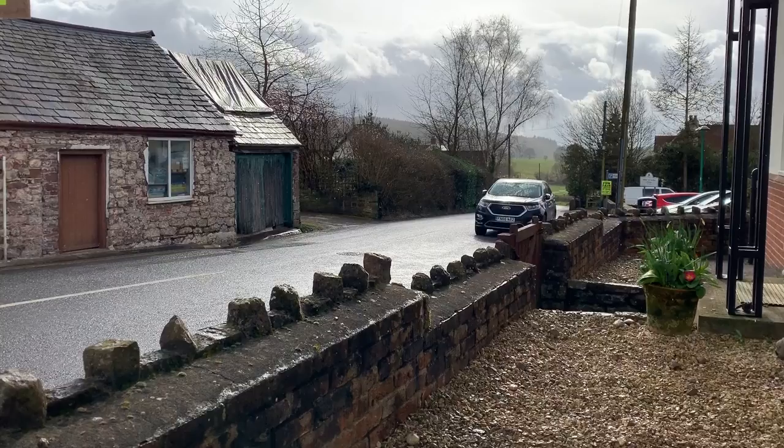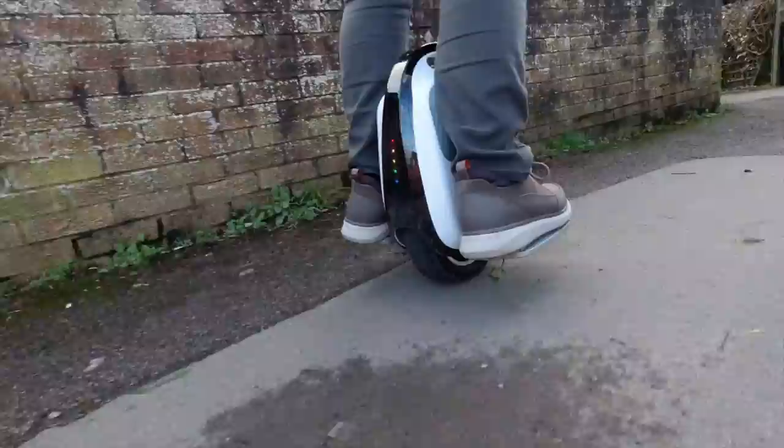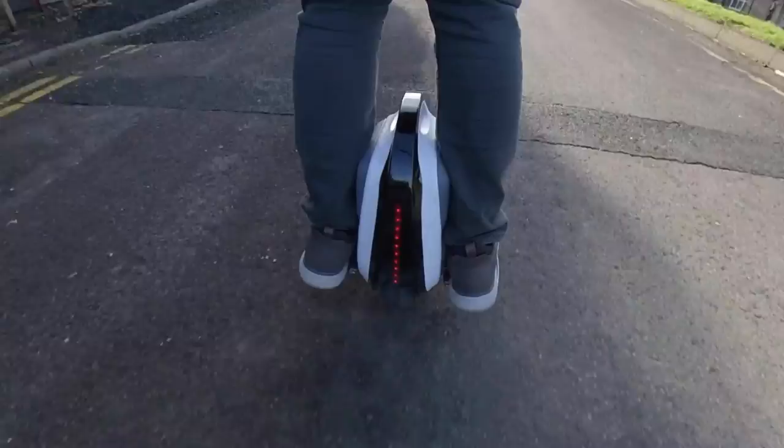In terms of torque, incredibly torquey. So it's an 800 watt motor, which is the same as the V8. So in this tiny little form factor, you've got huge amounts of power packed into a tiny little case. And the battery size is 512 watt hours, which is pretty impressive, again, for such a small form factor.